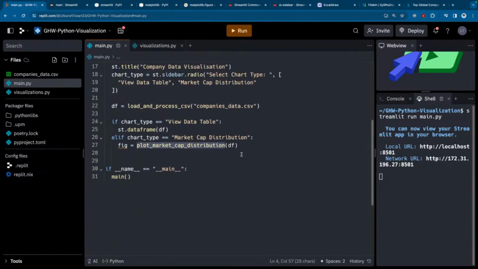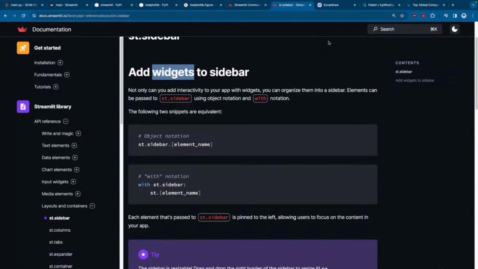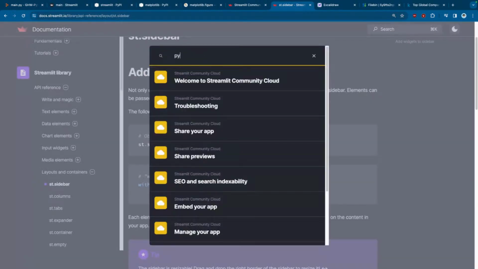And now, as you can see, there are no red squiggly lines under this. And to show something on Streamlit, I think there is something in the documentation.